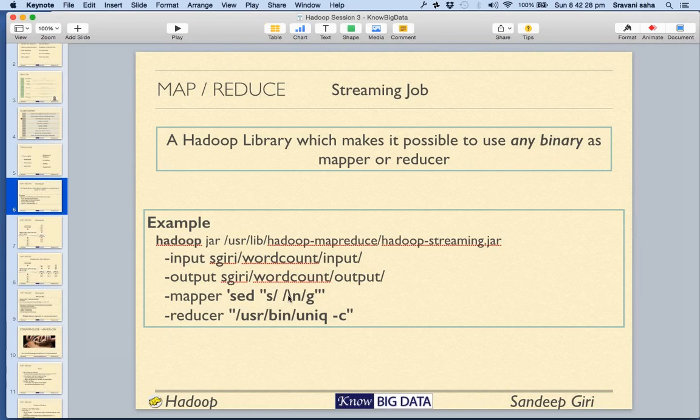Here we define that SED is our mapper right now, and what we did was, as part of SED, we broke down the full line into one word per line. That's all. So the expected output, Hadoop expects your mapper to give out key value pairs, right? And the key value pairs in case of streaming job should be tab separated.